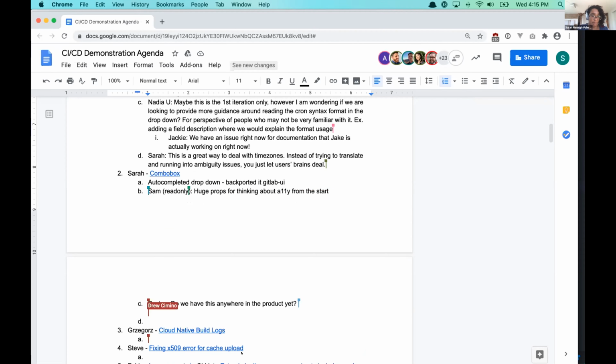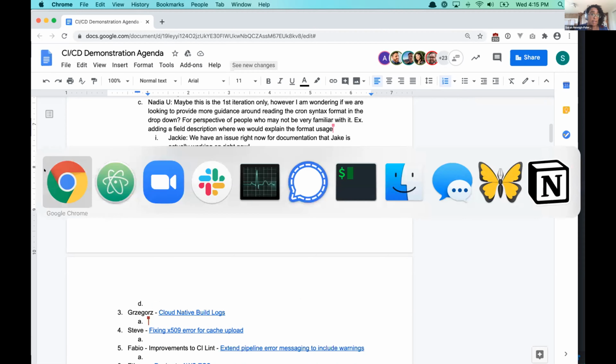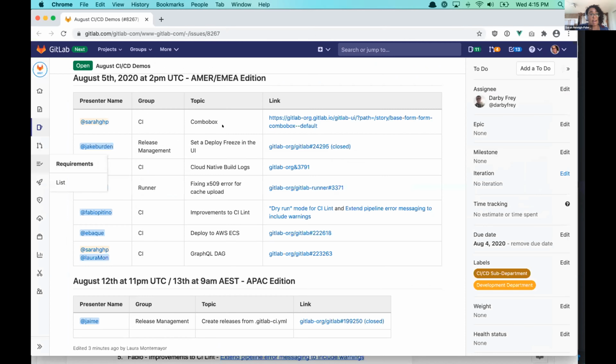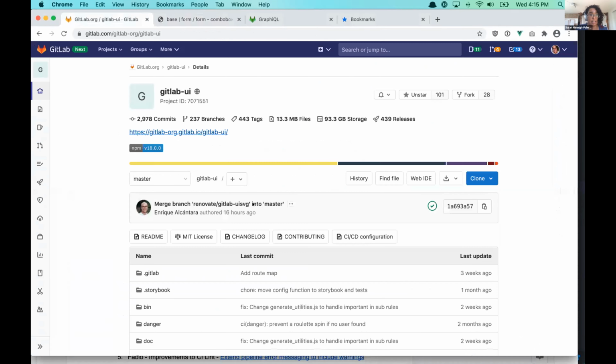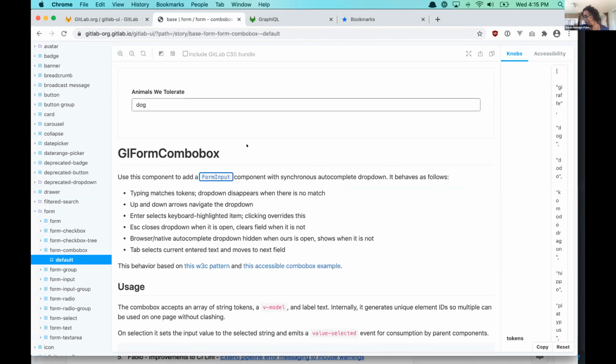Peyton, do we have this anywhere in the product yet? We do have it in the product, and that is on the CI/CD. I'm not going to pull it up right this second, actually. It's in the CI/CD variables setup. That's what I was wondering, if you converted that. Was that with the AWS auto typing? It is, yes. And then I backported it and I broke all the end-to-end tests, because even if you replace something with something that's wrapped in GitLab, the end-to-end test might not be able to get the input anymore. So. Oh, I know. Super flaky, but super awesome job.